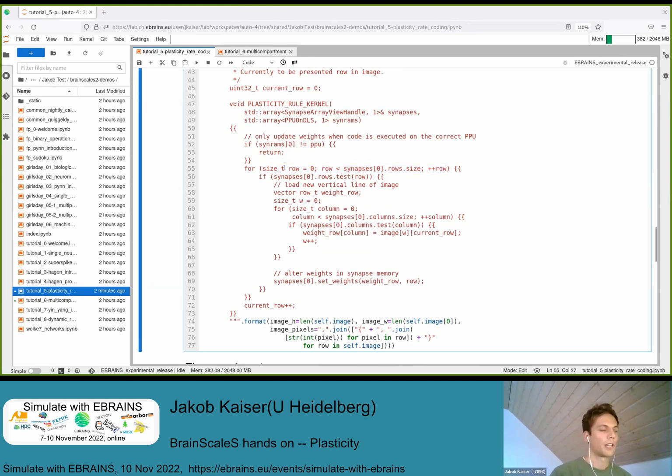So at first we iterate over the different rows. So you might still remember the image Christian showed at the beginning. So we have this synapse area, we have rows of different synapses and also columns. So at first we iterate over the rows and then define a weight vector for these synapses.